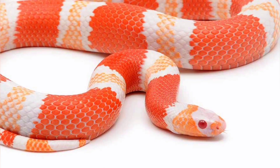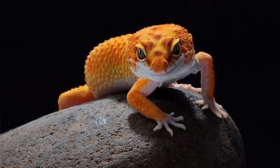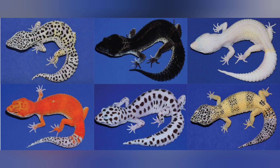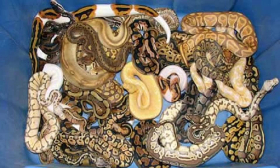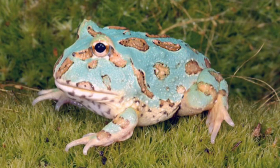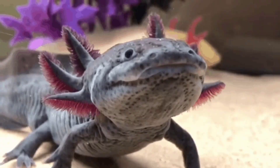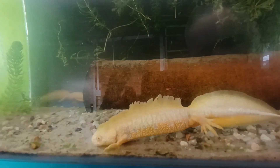Over the past 30 years or so, colour morphs have become increasingly popular in the reptile keeping hobby. Many commonly kept species of snakes and lizards are known by several different morphs. Some species such as the leopard gecko have over a hundred different morphs, but nothing beats the ball python with an estimated 4000 morphs created by combining different genes. In amphibians things are generally somewhat simpler, but some species such as the pacman frog and the axolotl still have several different colour morphs to choose from. The crested newt species are known by comparatively few morphs, but there are a few very fascinating and beautiful crested newt morphs that we will explore in this video.